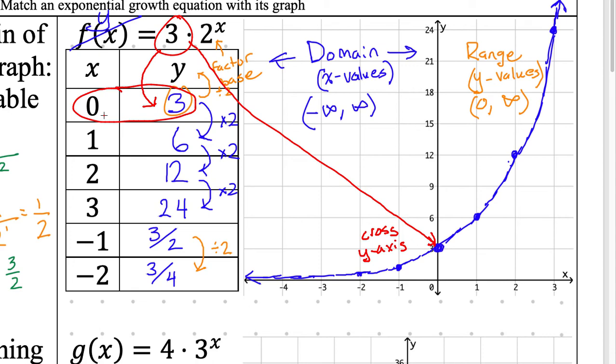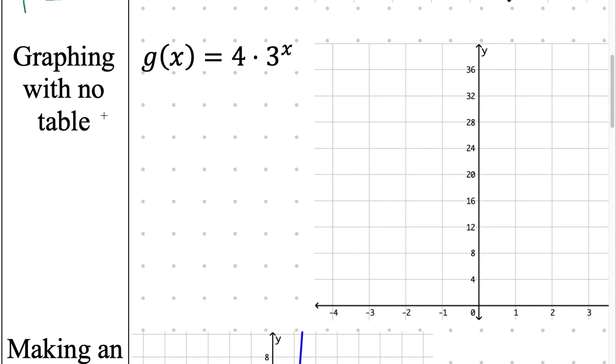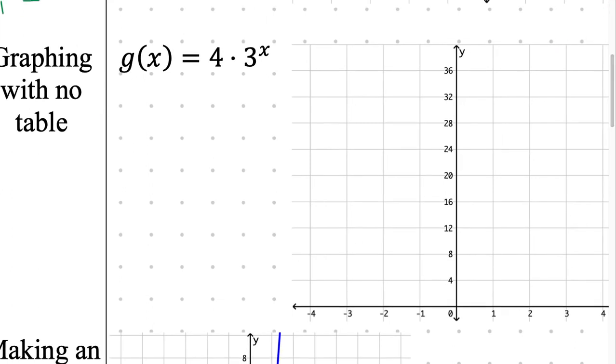All right, here we go. So we're going to graph this equation without using any table. Let's see if we can do it. I need help. What do I do? Well, did you use this? Let's use quiet raise hands. Yeah? So first you're going to want to graph the point where x equals 0. So for your power, you're going to make that 0. So 4 times 1 is 4. So that's going to be your first point.